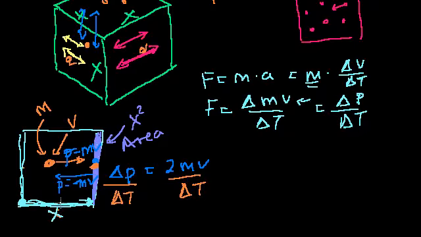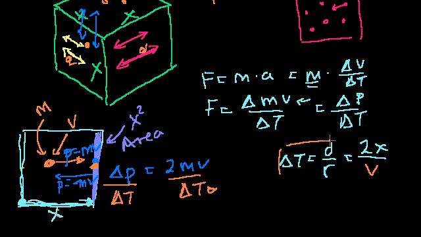And how long will it take it to travel 2x distance? Well, the time, delta t, we know this: distance is equal to rate times time, or distance divided by rate gives the amount of time we took, right? This is just our basic motion formula. So our delta t, the distance we have to travel, is back and forth, so it's 2x divided by, what's our rate? Well, our rate is our velocity, v. Divided by v. There you go. So this is our delta t right here.